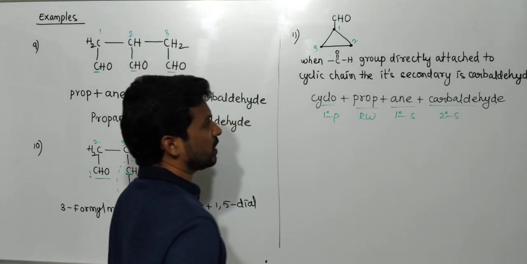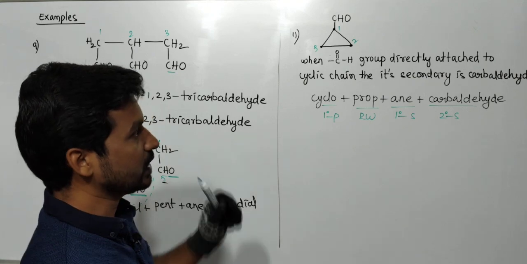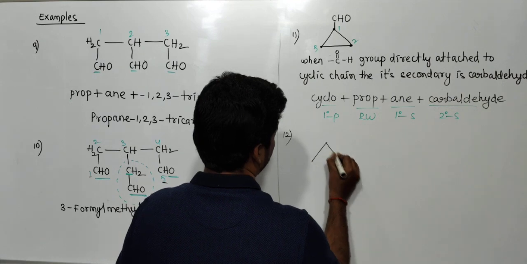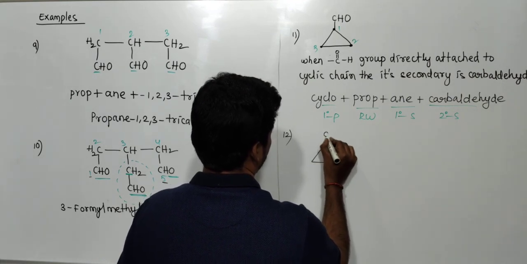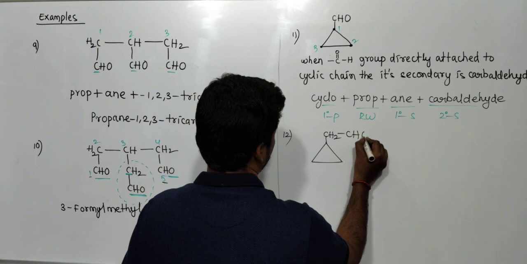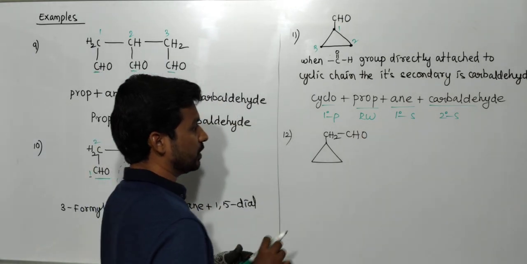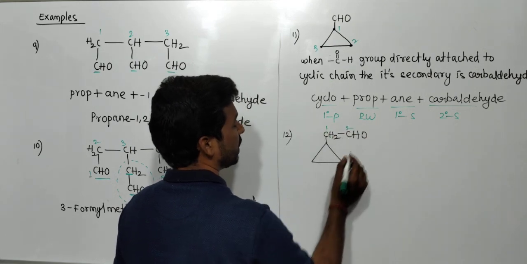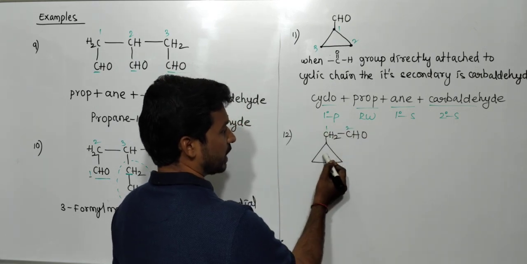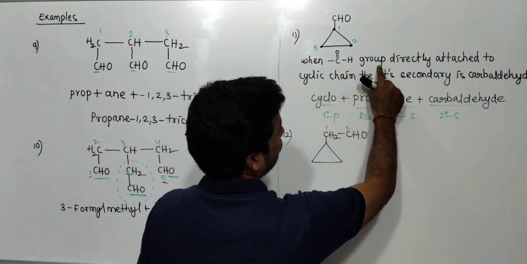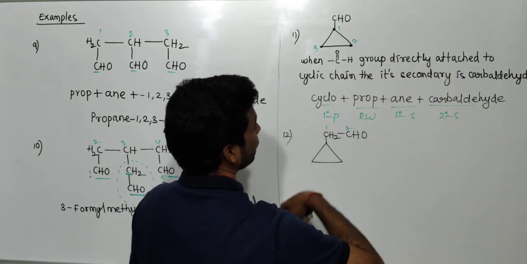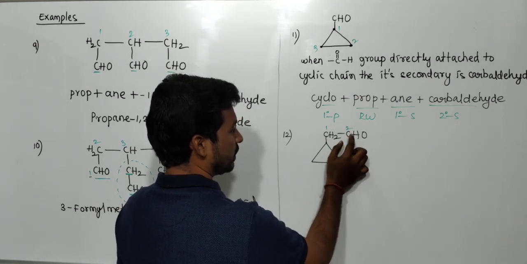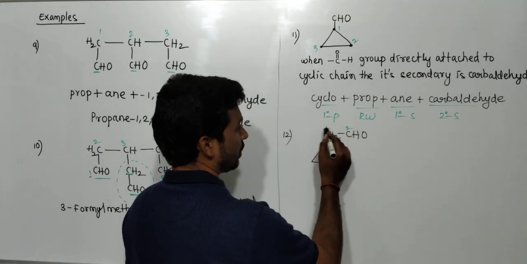Right. So cyclopropane carbaldehyde is the IUPAC name of that molecule. Next example, see this. Right, here which one is the parent chain? Cycle or open chain? Here the cycle is not the parent chain, the open chain becomes the parent chain, because the CHO group is not directly attached with the cycle. Here, in between those two, CH2 is present, so this one becomes the parent chain.